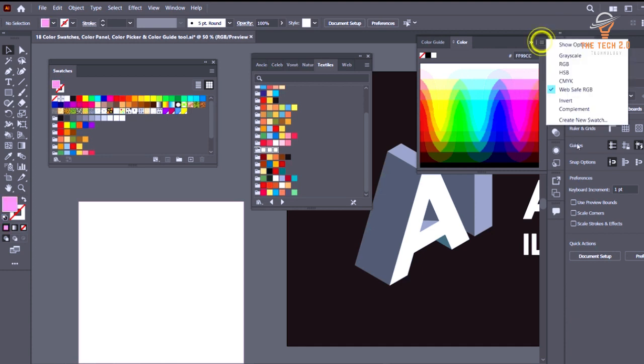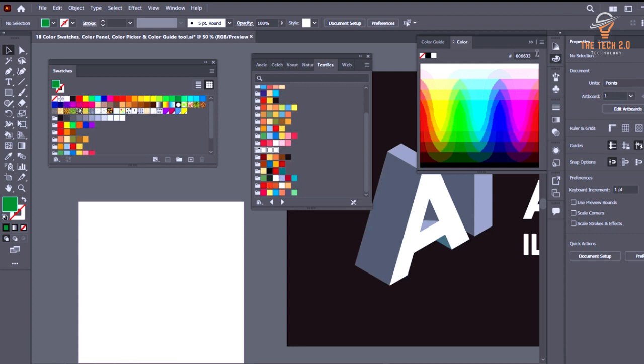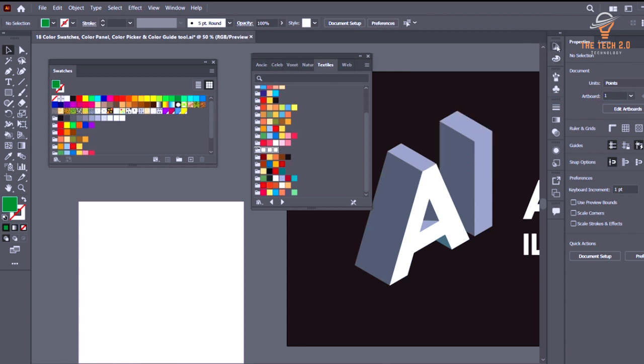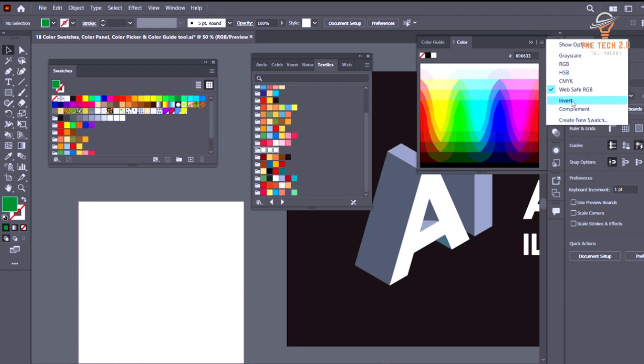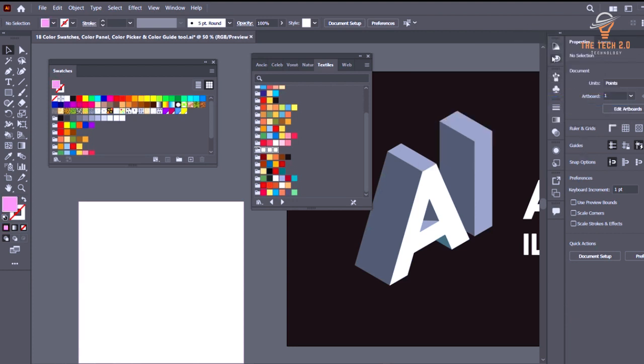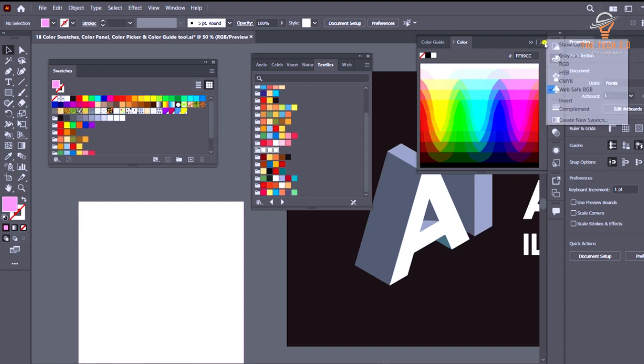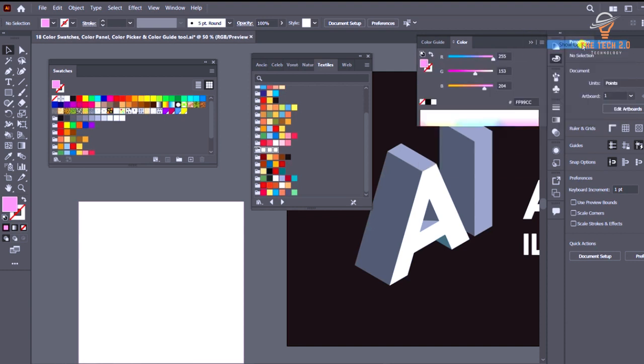Then we have invert. I don't see every option here as useful. You might never use some of these options. We have invert, we have complement, and then let's just go to RGB and then show options.